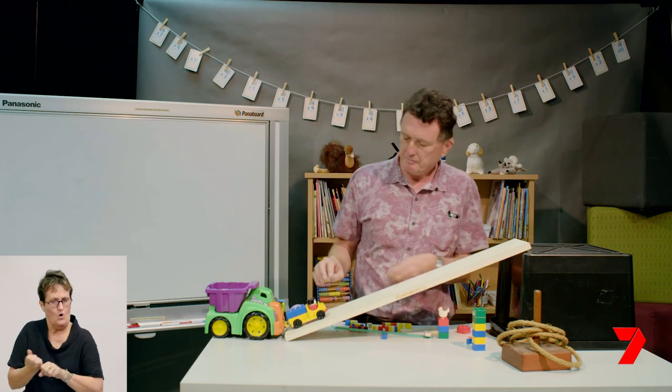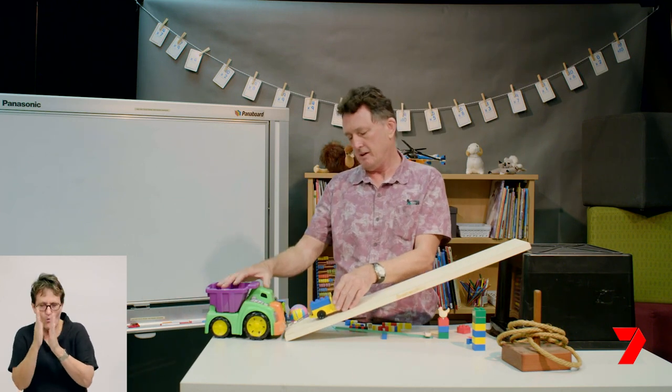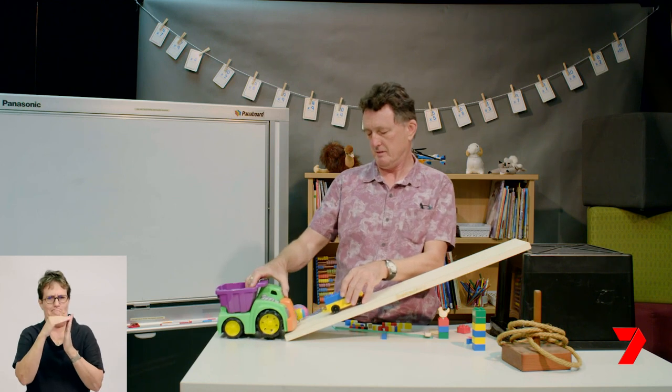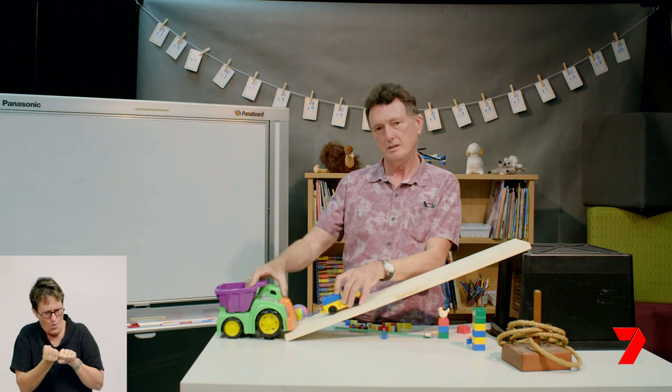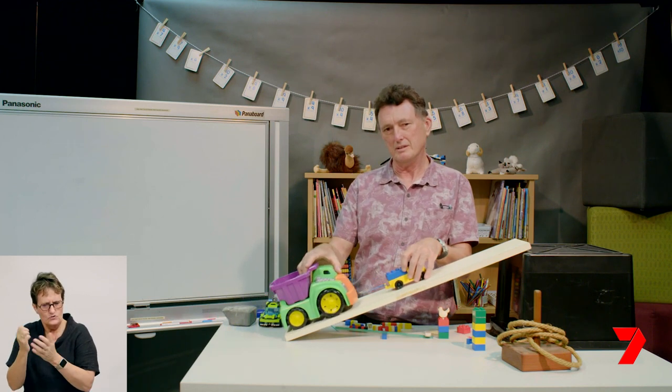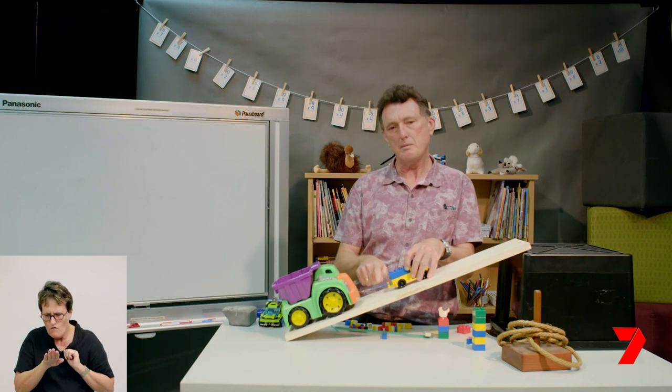So I've got a tow truck and a tip truck. It's not really a tow truck, but that's what we've got. How hard do you think it's going to have to pull to get this tip truck up the hill? It's going to use a rubber band to pull it with.